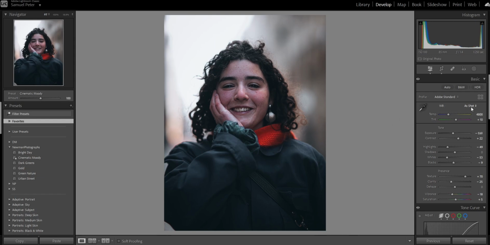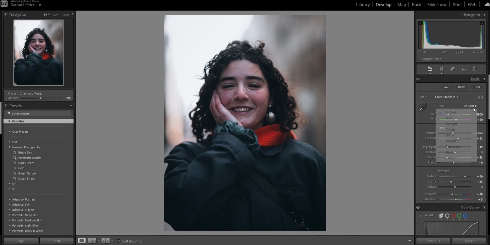Now, my white balance is not right because on the day of the shoot, I actually had it set on auto instead of being set on daylight. So that's actually an error on my part, but this is easy to fix by setting the white balance here on daylight. And by doing that, it sets the colors to be right. The skin tones aren't blue and are actually true to life.